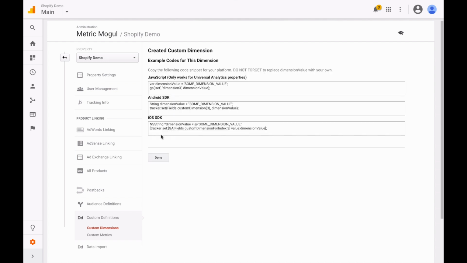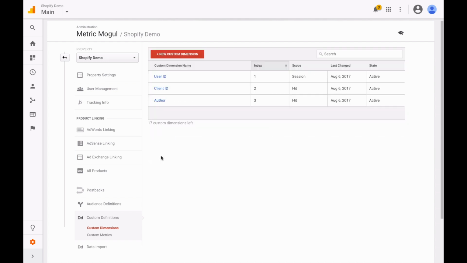So again, this is why I always encourage you, before you start an implementation, to do some research, understand what you're trying to measure and why you're trying to measure it, because that will help you work out what your custom dimensions should be. If you don't know that, there's no point in blindly following what I'm doing here because it may not be applicable to your website. So make sure you know what you're tracking. If you're doing A/B testing, for example, you would need a custom dimension for test name. So there's all sorts of things, but it totally varies. You've got up to 20 of these to play with in the free version of GA. So use them wisely and make sure you know why you're tracking that bit of data.